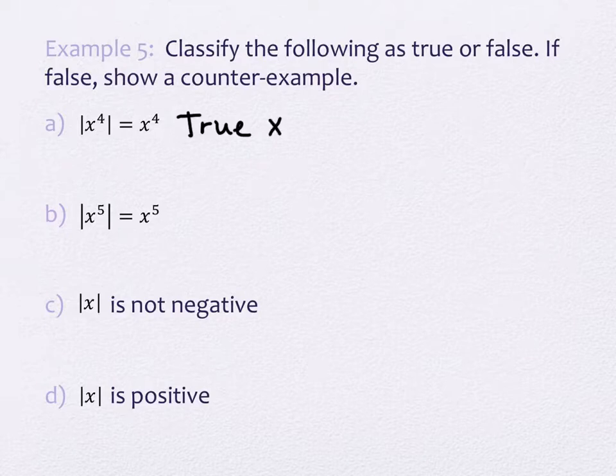Yeah, x to the 4th is always greater than or equal to 0. It just is, because it's an even power. So no matter if x is positive or x is negative, when you raise it to the power of 4, you get back a positive number. What if x is 0? Yeah, it still works, right? If x is 0, 0 to the 4th is still greater than or equal to 0, so we're still good.